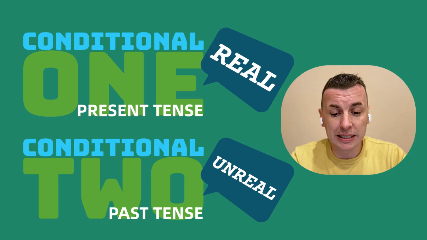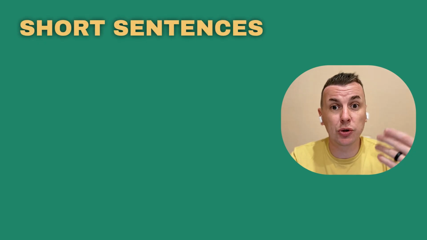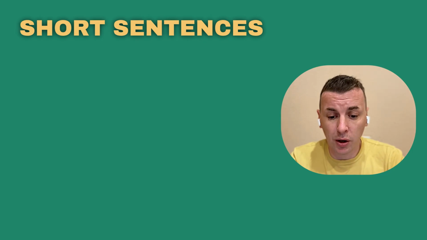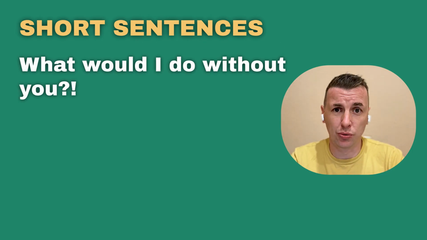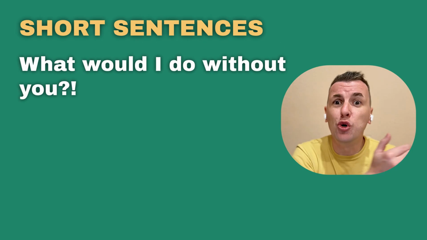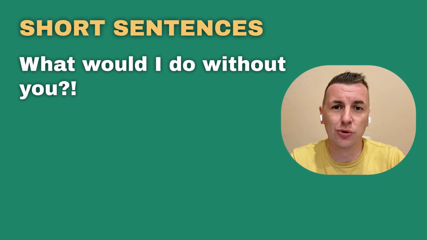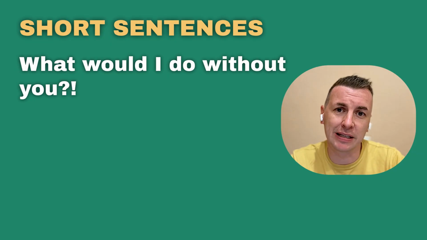Okay? And let me give you a couple more examples. Sometimes we don't have to use the whole long sentence because some things can be implied. For instance, you can just ask a question. What would I do without you if you weren't here? What would I do without you? So it's kind of like an exclamation.